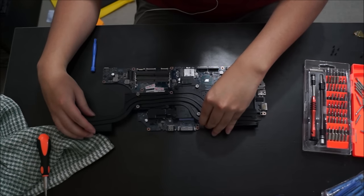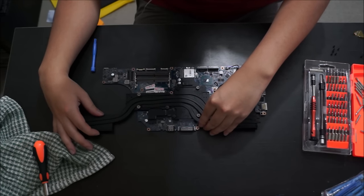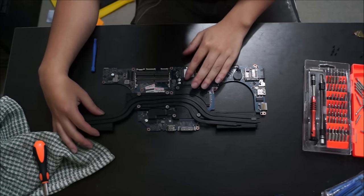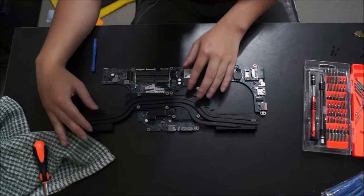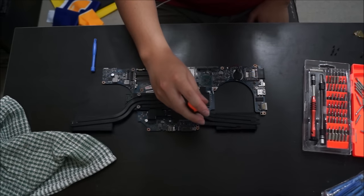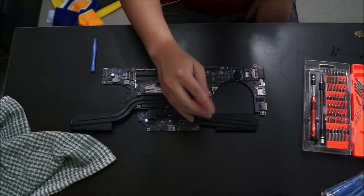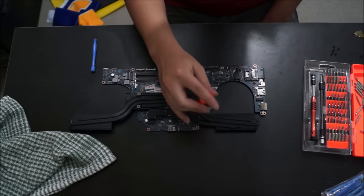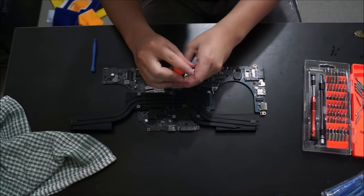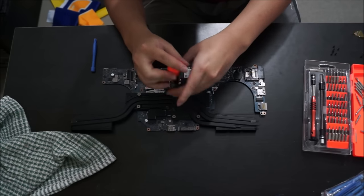So the idea is to place your heatsink on top, but do not try to push it down, just align it and let the screws push it down itself. So just follow how I screw it in. This is number one. I will screw in the screws in order. Before, I didn't point them out in order, as I was a bit confused myself. I couldn't see the screws on the video.